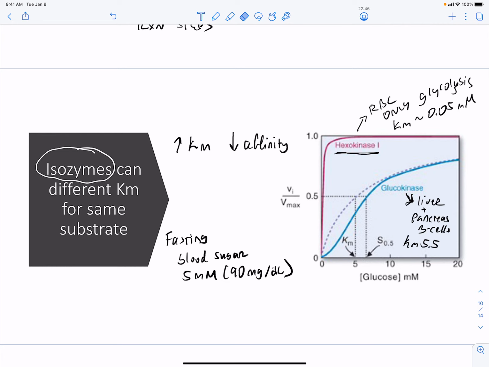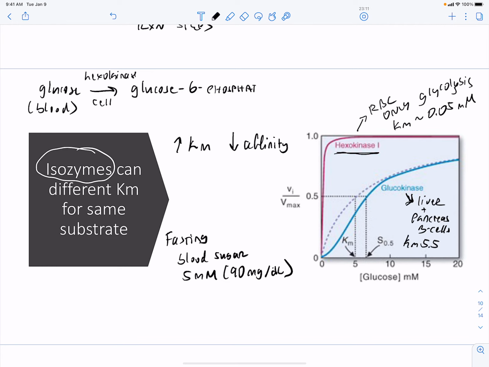Now, what are hexokinase and glucokinase doing? Well, hexokinase and glucokinase are both doing the same reaction as I said before. They're taking glucose from the blood and it's entering the cell, and you have the hexokinase convert glucose to glucose 6-phosphate. Remember, this is large and negatively charged. And so basically, once you have phosphate attached to glucose in the 6th position, that's where the 6 comes from, that glucose is stuck inside the cell. And the red blood cell wants that. The red blood cell has to use that glucose. And the liver and the pancreas want it if there is high glucose, typically during a fed state.